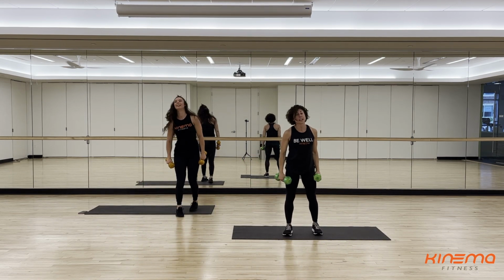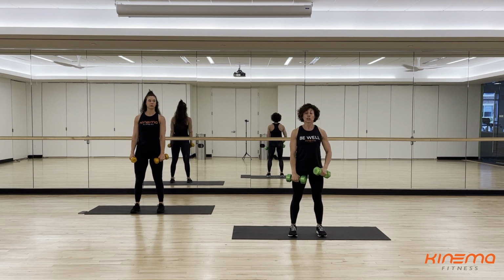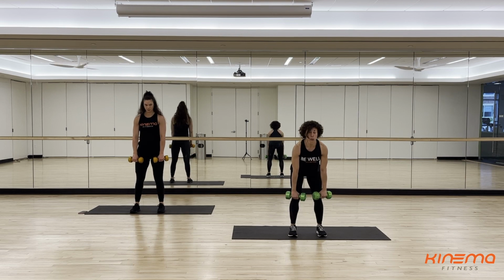All right, our fourth exercise is we're going to deadlift. Feet are hip width apart, roll your shoulders back, squeeze your lats, brace with your core. Movement comes from your hips. Here we go. So you're hinging at the hips. Your palms are facing you.